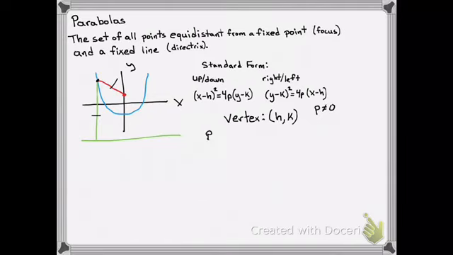What p is, is the distance. And it could be either horizontal or vertical distance. Parabolas can be slanted. We're not going to look at anything slanted. P is the distance from the vertex to the focus. It also is the distance from the vertex to the directrix as well. But when we measure from a point to a line, sometimes we don't measure perfectly, and it's easier just to measure from point to point. So that is what we have there, and now we'll take a look and see how we can use that.